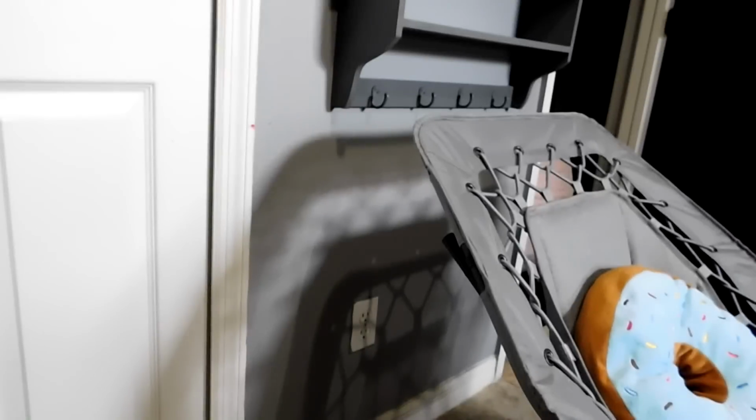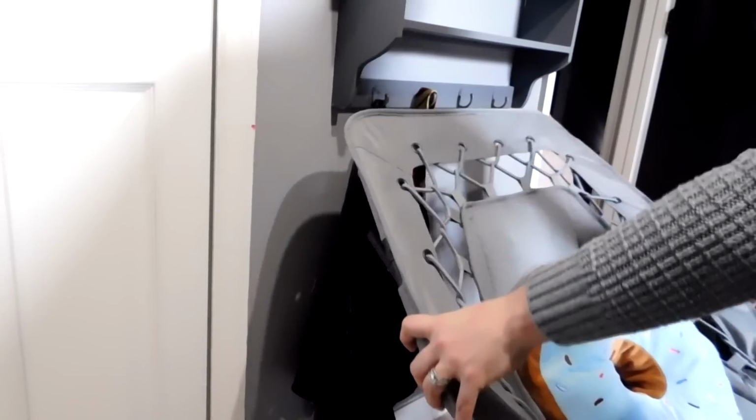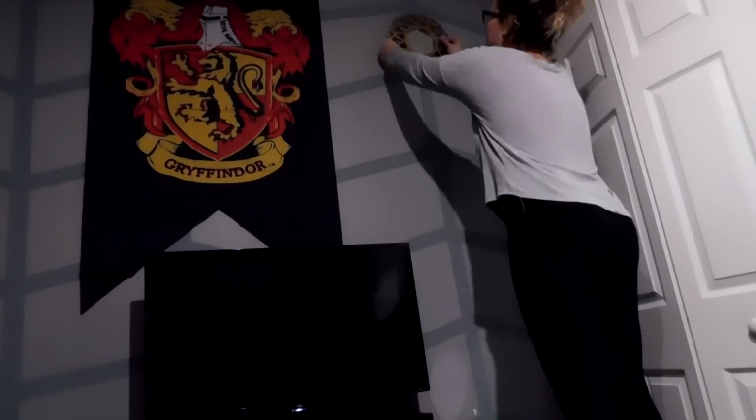Now I put in some shelves everywhere so she could hang sweaters or Harry Potter gear or whatnot. She has her fun little chair there, and then I need to get the rest of her floor and stuff clean and organized and take out all of the old stuff that I was hoarding or potentially using. So time to finish and do my favorite part, which is some of the finishing touches.